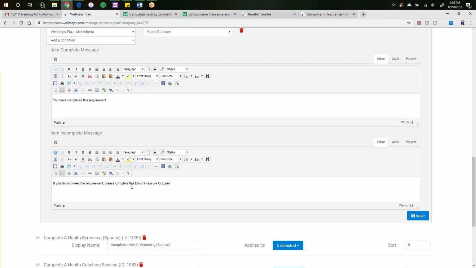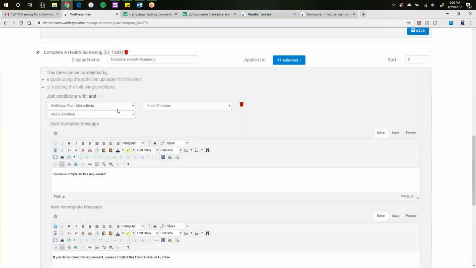You could use the field to provide additional education or the alternative standard that you have prepared for those who won't meet the requirement. That's where you can use an incomplete message to help communicate to the user in that instance.